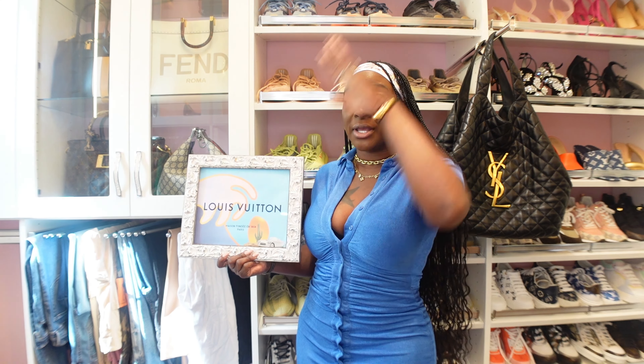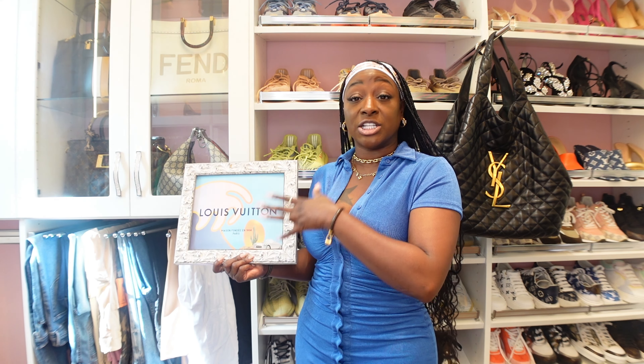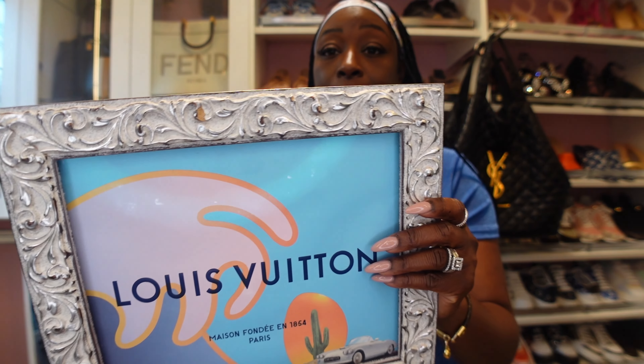I showed you guys the process on this, I believe it was three years ago. I still have this just hung up in my upstairs studio. This one I think is from the California Dream bag — I was so excited that I actually purchased another California Dream fragrance, which I already sold, just to get the packaging and box again. Once my CA knew I was in love with packaging, that's when it honestly started. I just took the bag in and they did all the work. The framing can get very, very expensive and at that time I didn't care about prices, I just wanted the best.